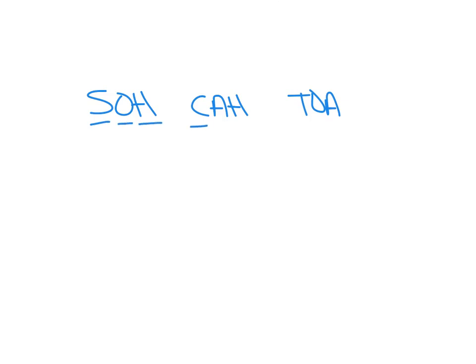So if you notice the name of the lesson, I'll start there. The name was SOH CAH TOA. And what SOH CAH TOA stands for is, actually, I'll read it, but I'm not going to write it. You'll see how I write it here in a second. But it stands for sine opposite hypotenuse, cosine adjacent hypotenuse, tangent opposite adjacent.